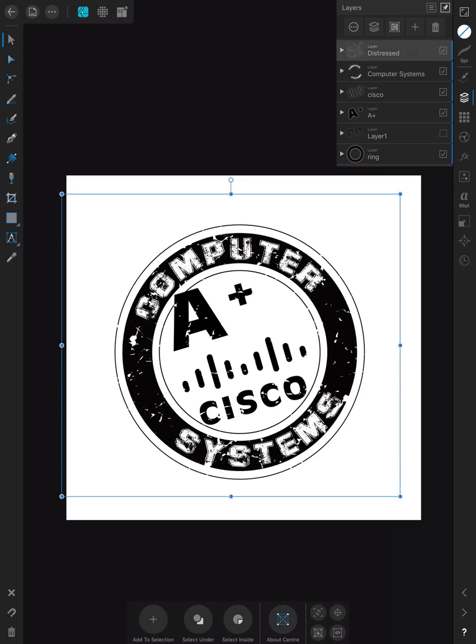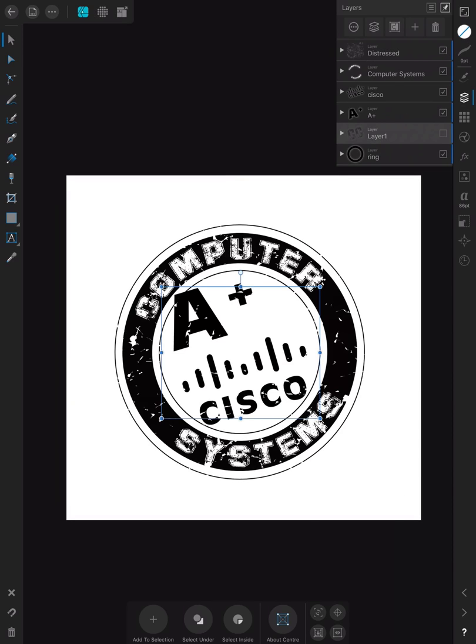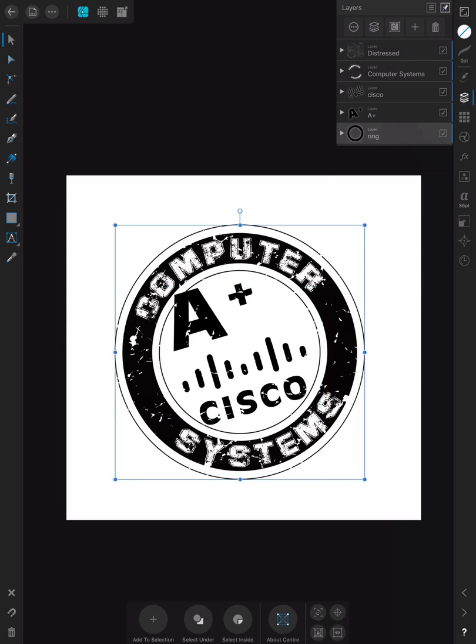You can lock and trash layers too. So if I, for some reason, don't want this one layer that I have down here called layer 1, which I didn't name, it's from a previous design because I'm trying to make everything look the same, there are two things I can do. I can hit the trash can in the lower left hand corner, or I can hit the trash can in the palette. It'll destroy it and get rid of it.